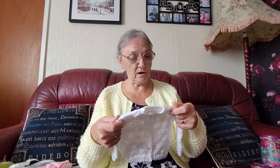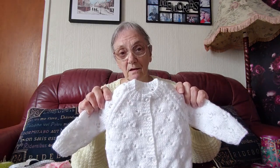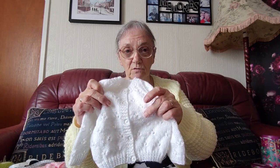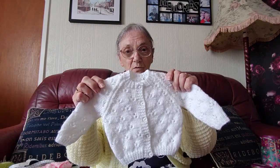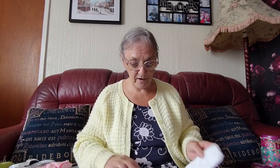because I have made a tutorial, which I haven't put on my other channel yet. But I have made a tutorial, and I have put it in a PDF format as well for anybody that might want this one. It's a little bit different to the other little rosebud one. The space between one rosebud and the other, instead of having 5 stitches, I've only got 3 because it's only a little small one, and it's all done in one, so there's no join where the seams are. So it's all the way around. You don't have to worry about whether they matched up with the back for the rosebud. So that's one little one I've done for her.